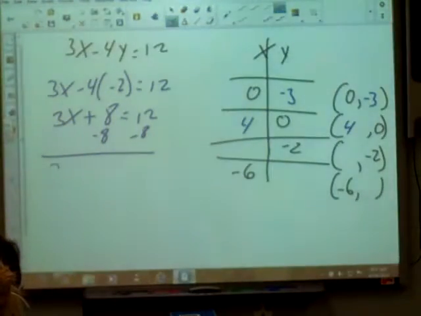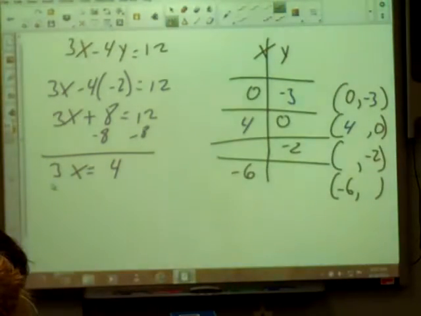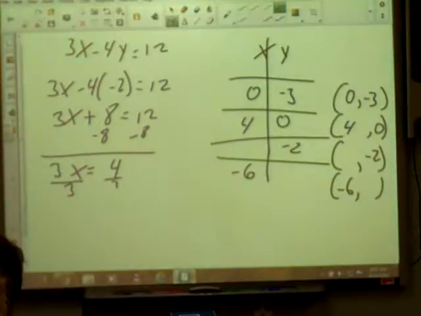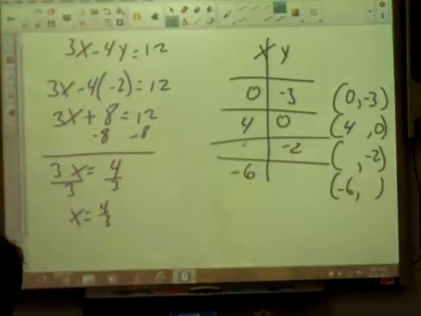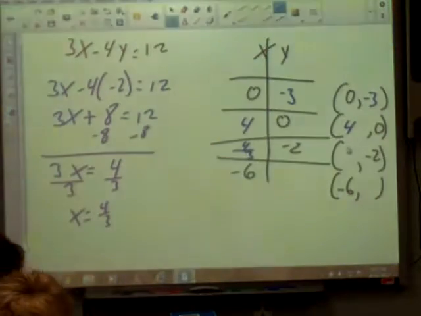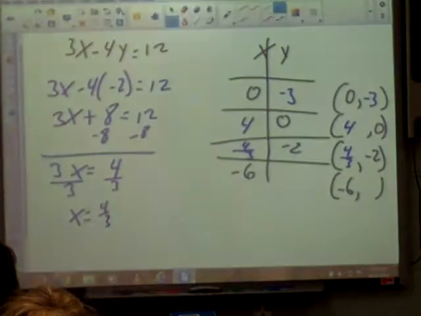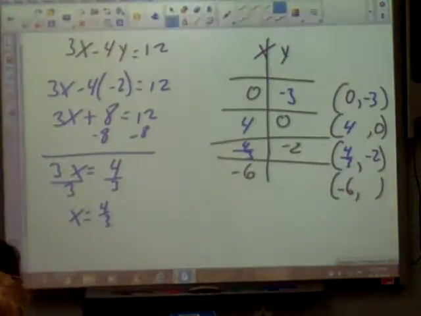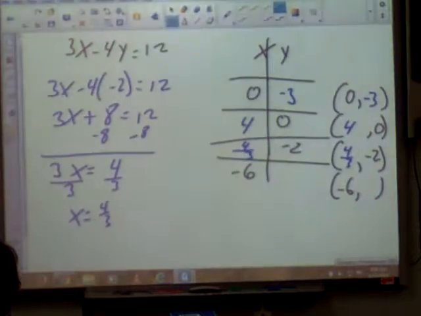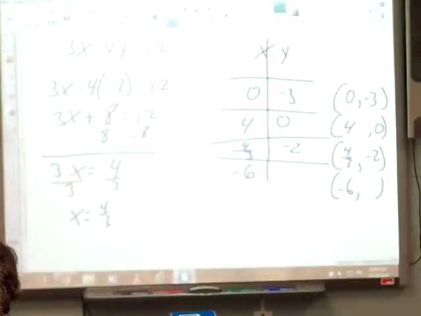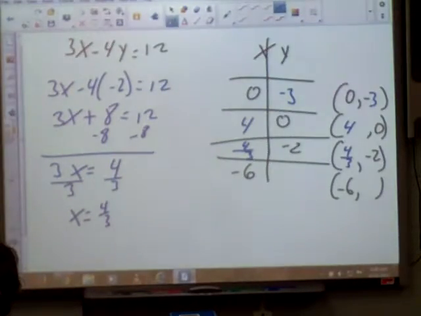Uh-oh, I must have messed up. I can't have a fraction or a decimal. So my 6 is 4. Did I mess up? Can I have a fraction or a decimal? Yep. So 1 1/3 is the same as 4/3. If you like to write it as a mixed number, I kept it as an improper fraction. Not as easy to graph when we have to count that. It's hard to split your little boxes on graph paper up into thirds, but it still is an option.